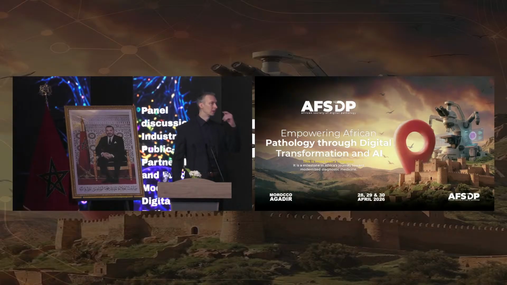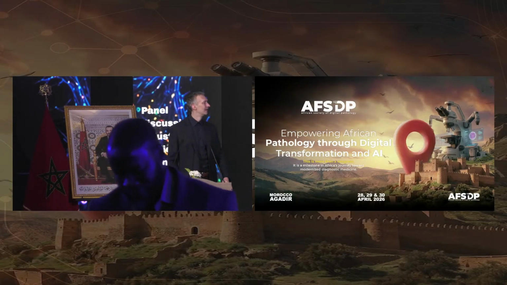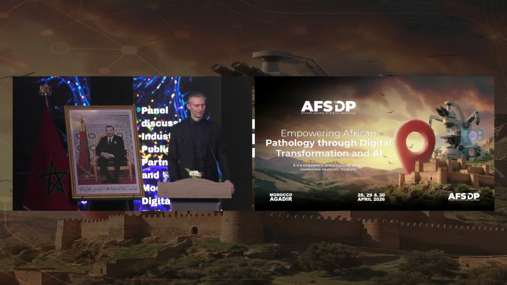There was some quick chat about alternative ways of payment, such as per slide or maybe subscription based, just related to the scanning. Maybe just a couple of words if you want to add about it from the vendor side. Yeah. Do you want to go first? Yeah, I mean, that's a case-by-case approach. The difficulty for a company is on different angles. First of all, that's a regulation point.